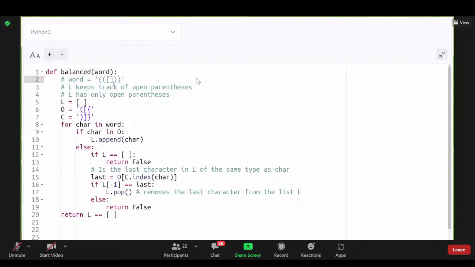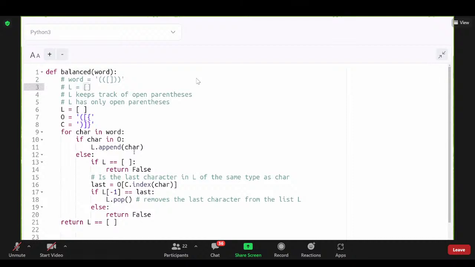What we essentially want L to do is, L should initially be empty, and then you add an opening parenthesis, then you add another opening parenthesis, and then one more. The moment you encounter a closing parenthesis, you remove this fellow from the list L. And the moment you encounter another closing parenthesis, you remove the other opening parenthesis. Finally, when you encounter this, you remove that also. So eventually, when you do all this operation, your list L should be empty, and that's what you're checking here. This is the basic idea behind the solution. Is the idea clear? Yes, sir. Okay, so just the idea, not the entire code.